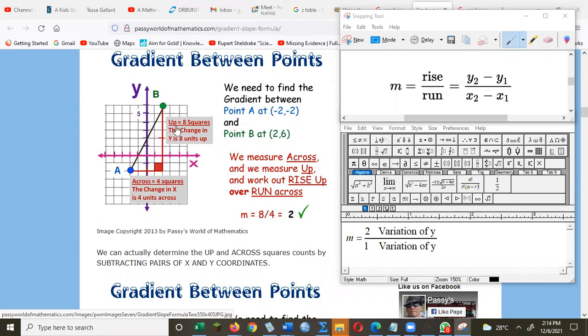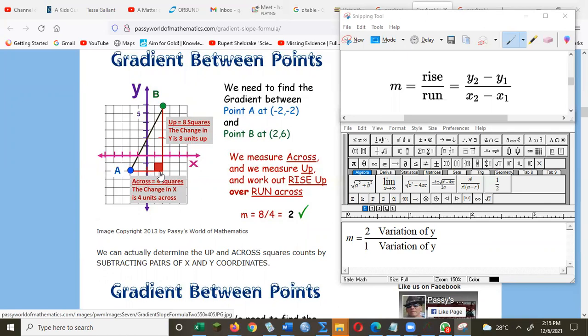definitions happening there. In terms of gradient, we need to find the gradient between those 2 points. And here you have up is equal to 8 squares, the change in y. Okay. So the change in y is 1, 2, 3, 4, 5, 6, 7, 8. And when y changes by 8, x changes by 4. 1, 2, 3, 4. So this gives you the origin of the concept of gradient, the rate at which y changes with respect to the rate at which x changes.